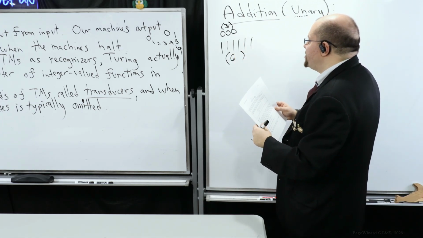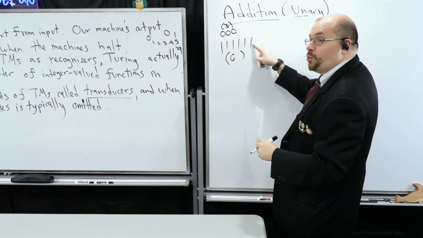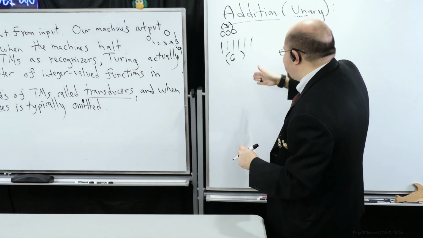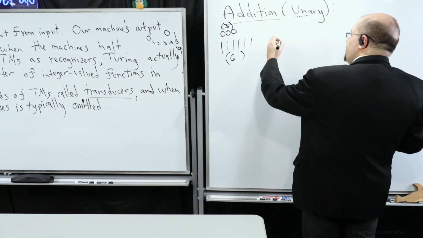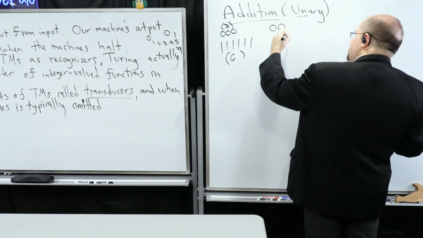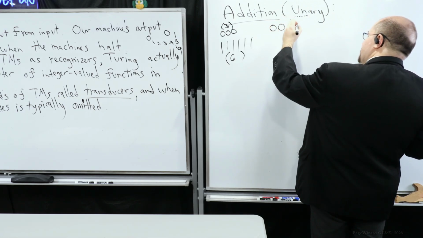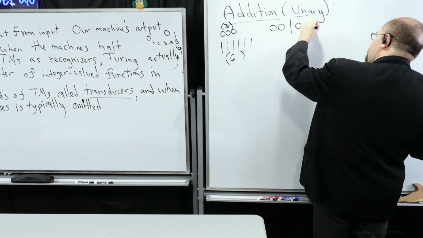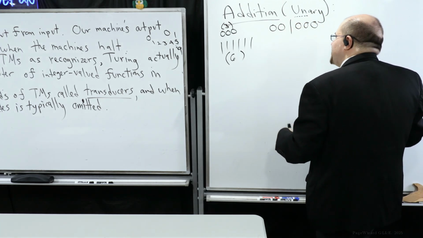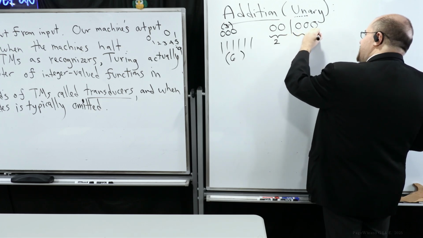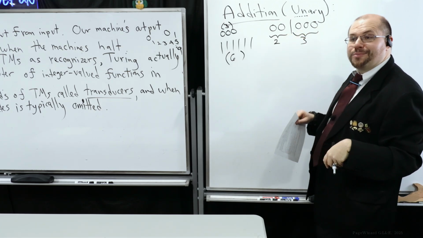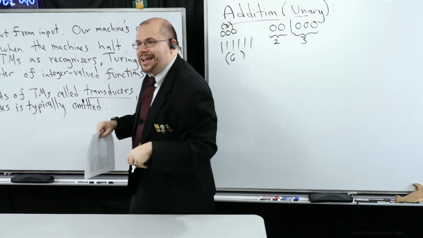And instead, I'll use the separator. As a separator, I'll use a 1, just because it looks kind of like a separator. It kind of separates the zeros. So, for example, if I give you something that looks like this, like 0, 0, 1, 0, 0, 0, what I'm saying is, okay, this number, that's 2. This number, that's 3, because it's the number of zeros. Is that clear, everybody?